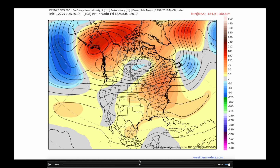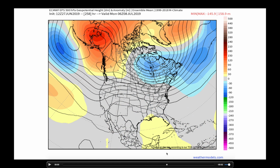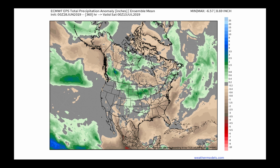But with time, this is next Friday, Saturday, Sunday, Monday. So I'm way out there. This is July the 8th, okay? We're way out here in the flow. We do see changes that are quite important. And basically the jet stream, as we've been talking about, has been advertising this flow pattern, okay? And what does that mean? Well, that means ridging will more than likely be setting up like this. I know you see some lower heights in here, but wait until I show you how the temperatures are going to respond to this particular flow pattern, okay? So looking at the total accumulated precip over the next 15 days, we're looking again at an anomaly map.